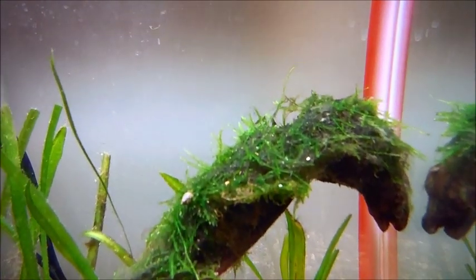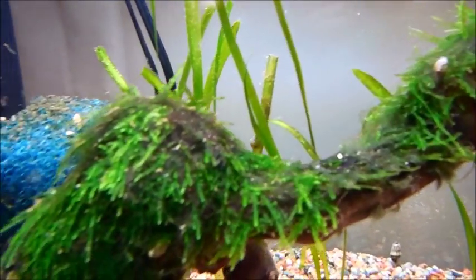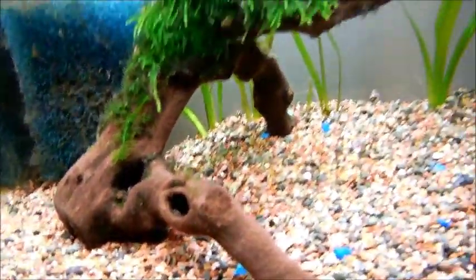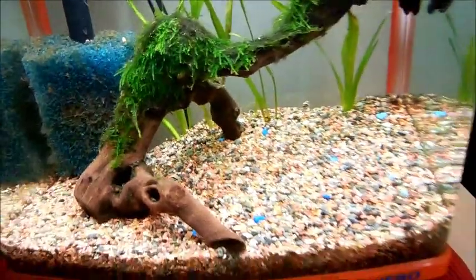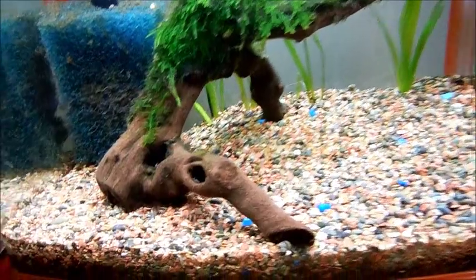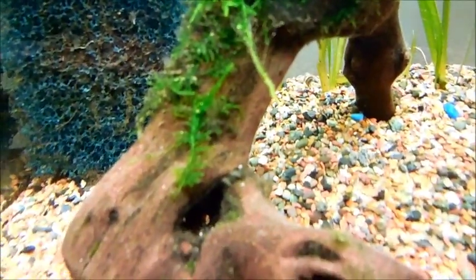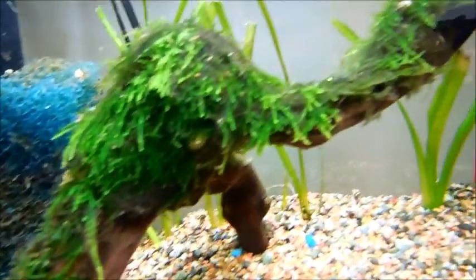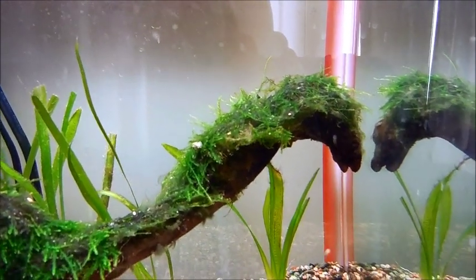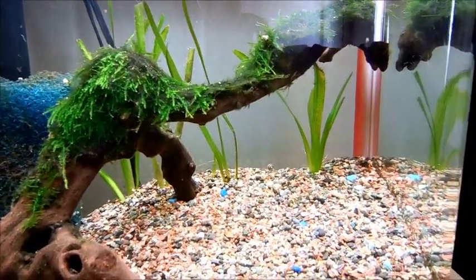I've been having a little bit of trouble with algae — this kind of hairy green algae growing in the moss. I recently cleaned this tank a few days ago and gave the piece of wood a good scrubbing to get all that pesky stuff off, and I think I got pretty much most of it, though there are still some pieces floating around. If anybody has seen this type of algae or has suggestions on how to get rid of it, that would be appreciated — it was pretty much everywhere.